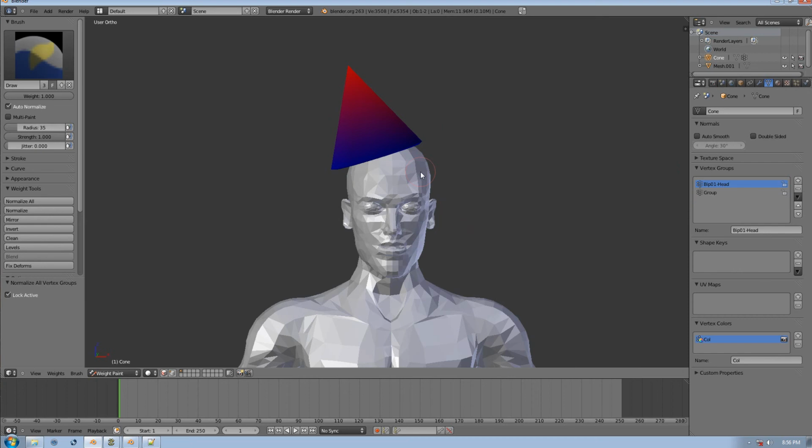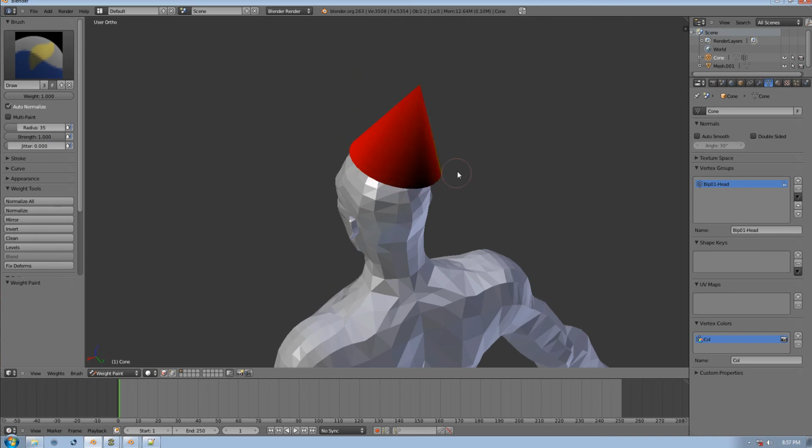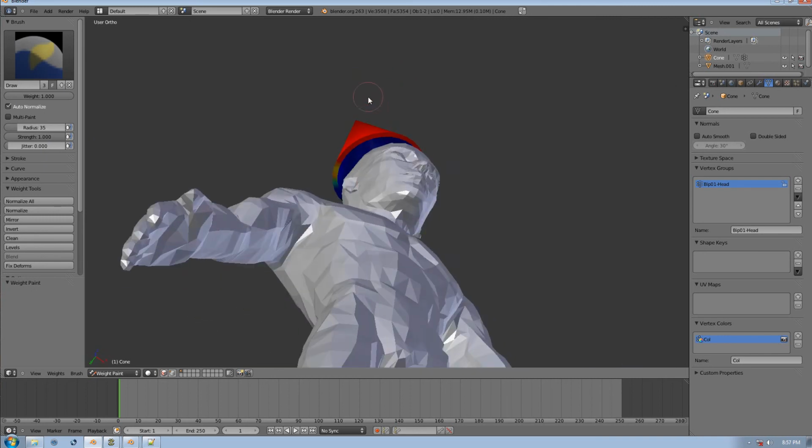Yeah, last time I did that, it didn't work out so well. The animation was all screwed up. You don't want that, though. Oh, yeah, you see what it did? If I make this red, 100%, and you normalize all, it takes away from the other group. So if you set the strength to, like, 0.5, you paint it, and then you normalize all. Now they're both 0.5. Makes sense. In our case, this is a hat. It's sitting on top of his head. We want it to be 100% head.